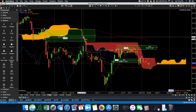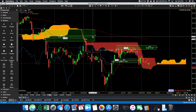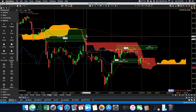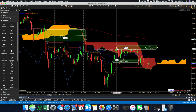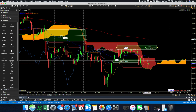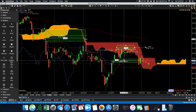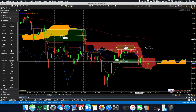So we went from this bottom to this top in 4 weeks, and we saw a rejection. So we can call that gap filled. AT&T again, 12 days to go from the bottom of this gap candle to the top of this gap candle, and then down. So let's call that one filled. And then this one got filled quite nicely by this full drop here.